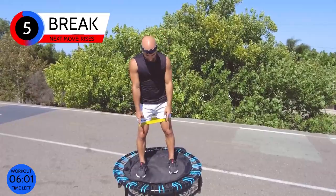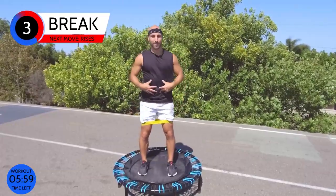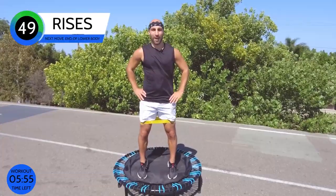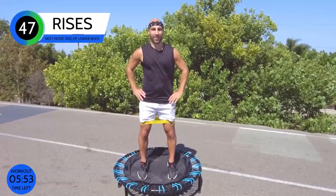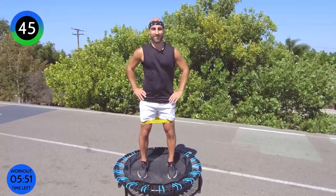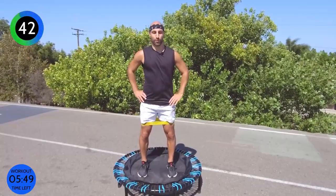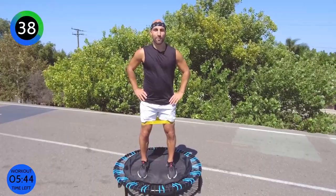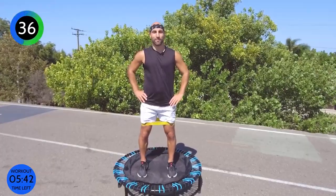We're gonna go into rises. Now this is very tricky on a trampoline because every time you rise up, your toe is going to sink down into the trampoline mat. But just do your best to stay on the balls of your feet and lift the heels off the trampoline, even if it's just a couple of inches. And then really feel your calves, your hamstrings, meaning the back of your legs and your glutes working.